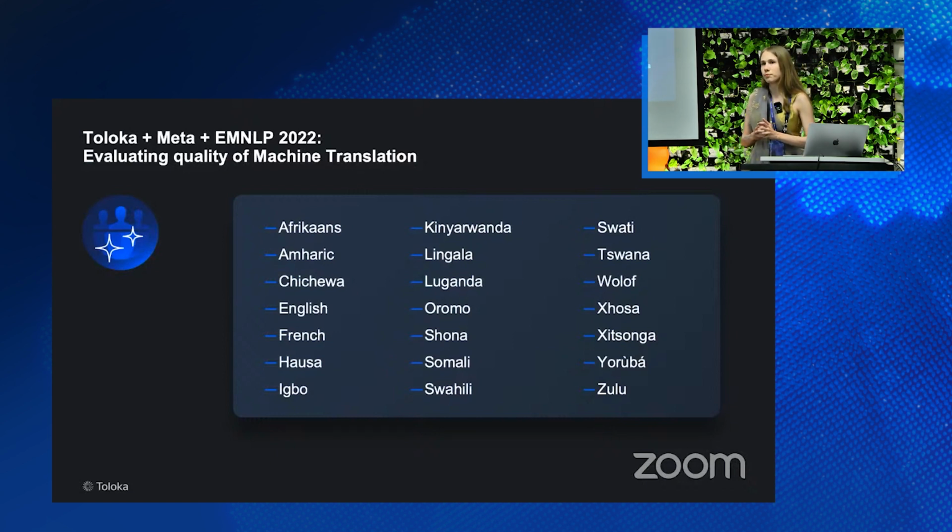Also, I am not sure, but this is my point. I know that some languages are somehow versions of other languages based on the geographical and political situation. For example, I know that Afrikaans is somehow similar to Dutch, if I'm not wrong. I think that it was also used maybe for annotators, because usually for annotators, not always, but for this task, we require them to speak a high resource language and a low resource language. So low resource are these African languages, and high resource are English and French.